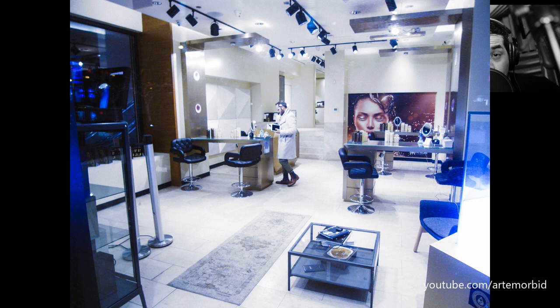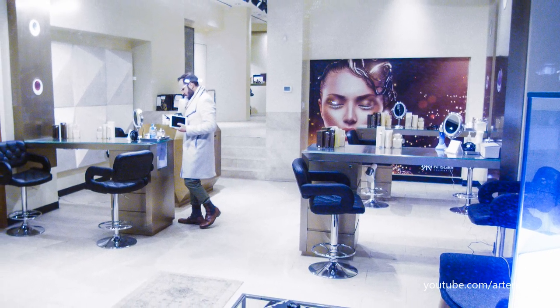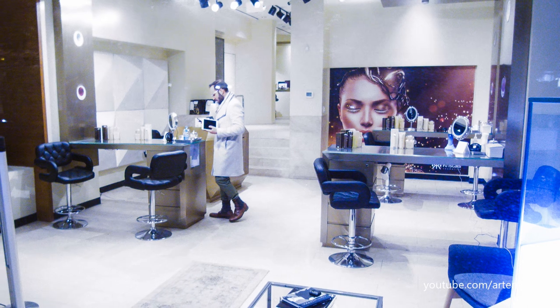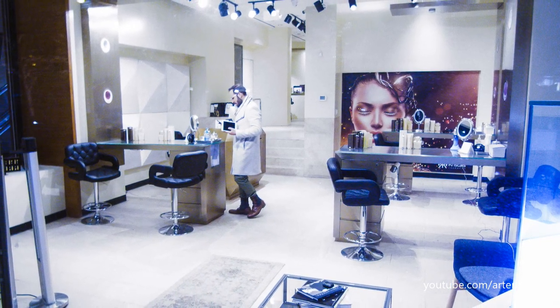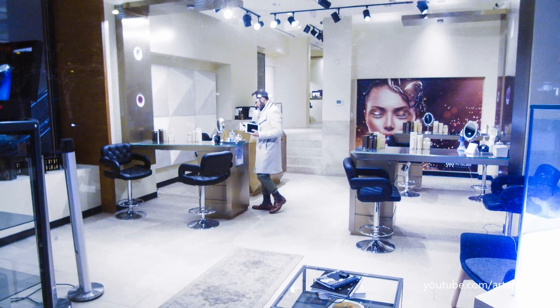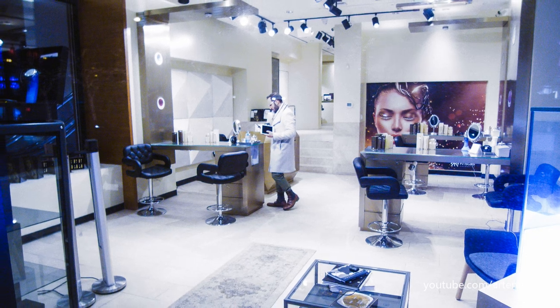This one was very overexposed originally and I worked with it to get it to a decent level. I just like everything that's happening — he's standing right in the middle with all these lines converging, a lot of symmetry, a lot to look at. Visually I think it's awesome. And then you've got this image in the background — I don't even know the name of this place. It's a very clean image even though I'm shooting through a glass window in front of me.